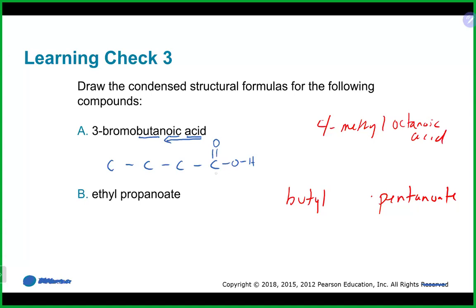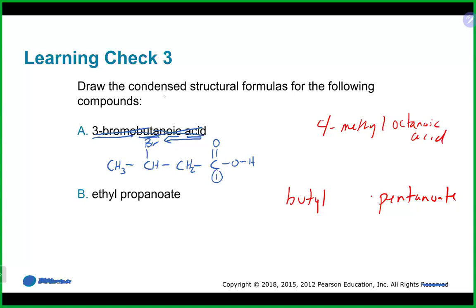Because I put mine on the right, that would make that carbon number 1 for me. Obviously, if you put it on the left, then your carbon number 1 would be on the left. And that's important because at carbon number 3 we have a bromine group. For me, right here would be carbon number 3. And that's pretty much everybody. Now we just need to fill in our hydrogens here. Here we would go with 2, and 1 and 3 in this case. And this would be our condensed formula for this molecule.